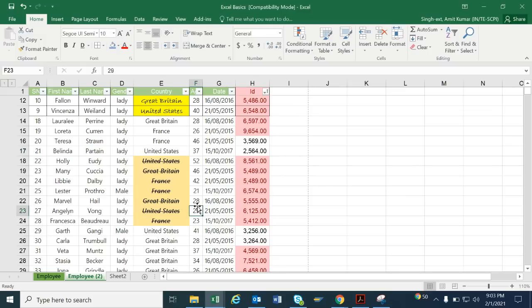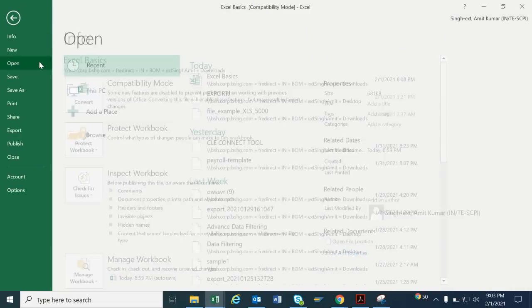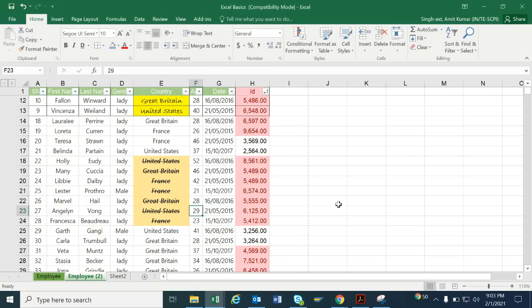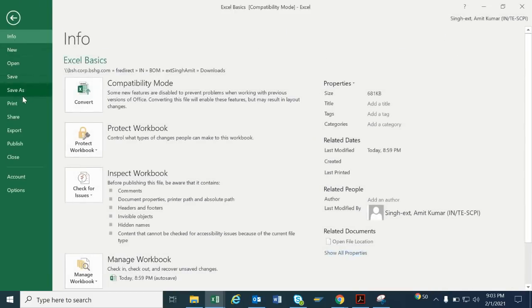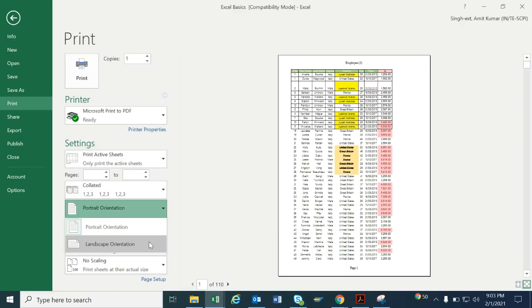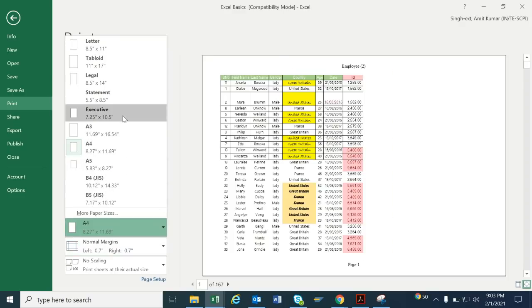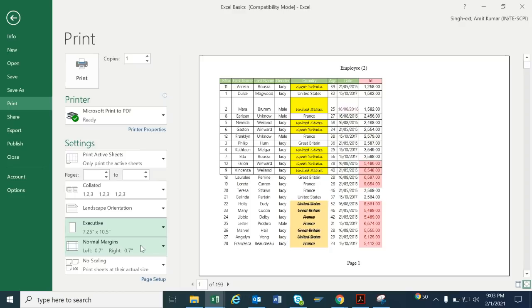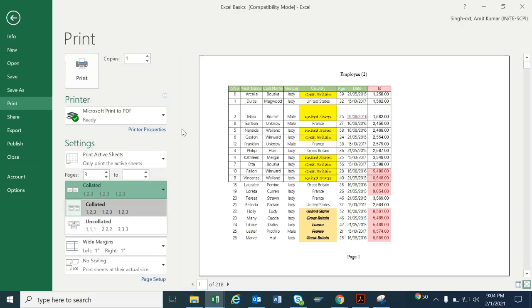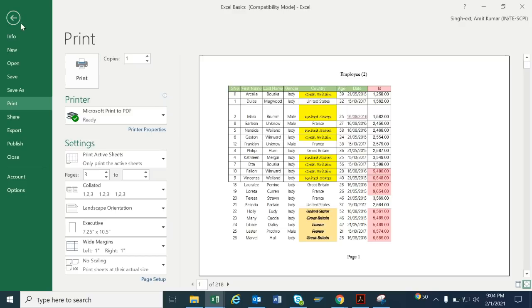We will see the save option also. Save As. If you want to open an existing Excel file, or save this Excel file, you can do all this. You can also take a printout, and print will come in this way. We also have the setup for printing. Like you want to change the orientation to landscape, change the page size to Executive, give more margins, and choose how many pages to print. There are many things, and if you explore more, you will be able to see them.